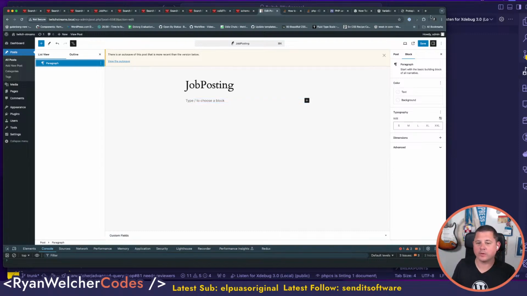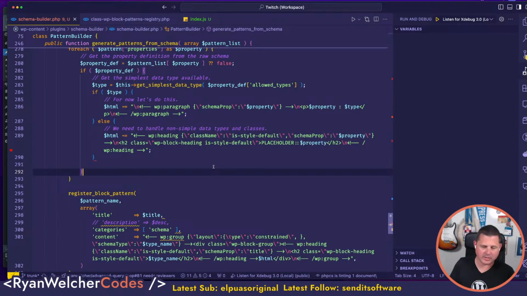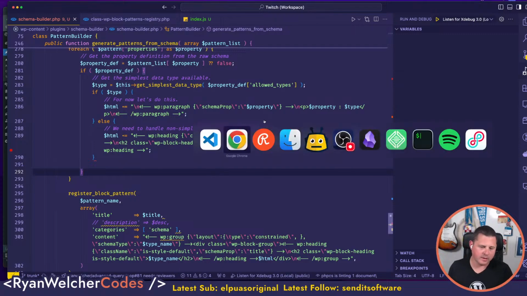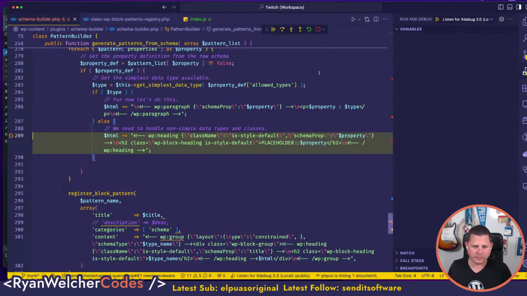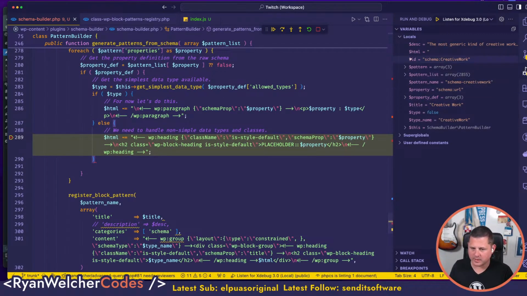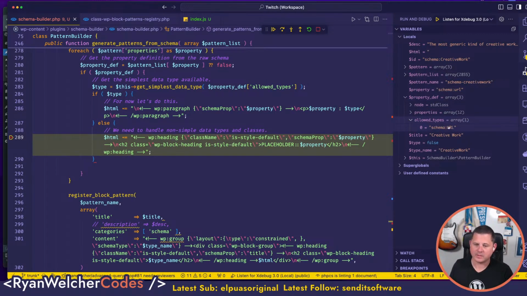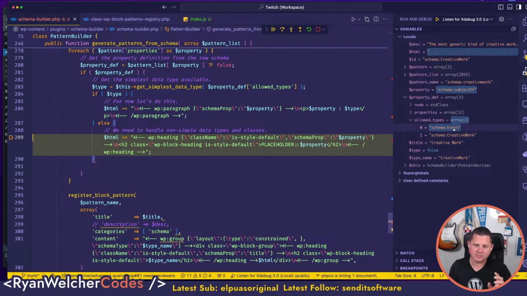But here's a question, and this is actually a really good segue. So let's say we have these things, right? Let's run through this. So allowed types, it's right here. So allowed types has got a single thing. So we can probably figure out what that needs to be, right? That's fine. But then when we get to this point where it's either an event or a creative work, how does this pattern that we're building know which one of those it should be? How is that determined?